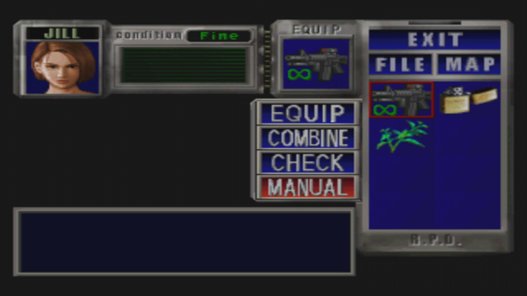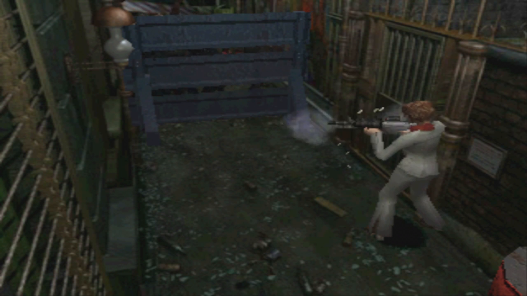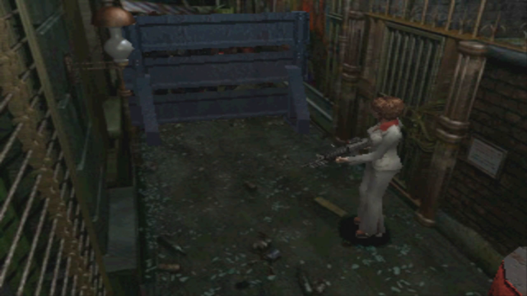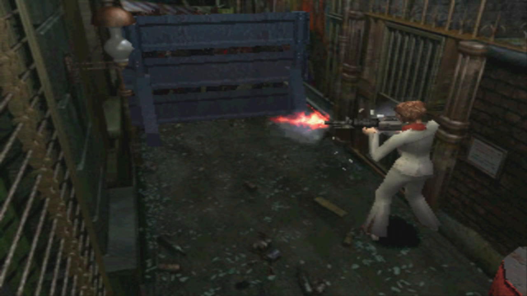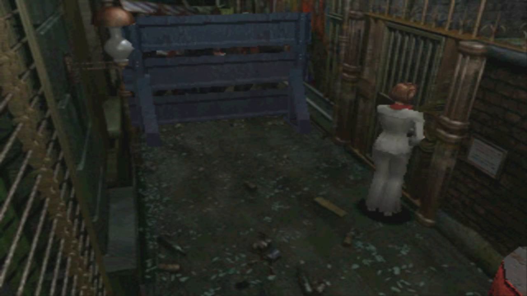You can also switch it between manual and auto, just like the other one, except manual isn't actually single shot, it's a 3-shot burst. And if you hold it down, she still keeps shooting. Let's just set it to auto, see how well it works on this crowd.